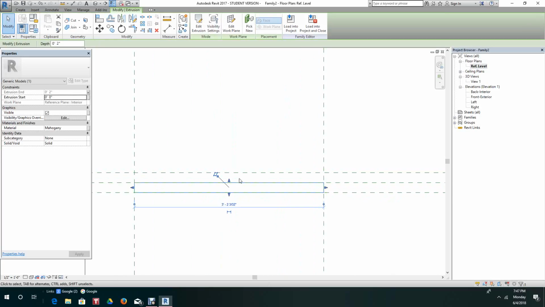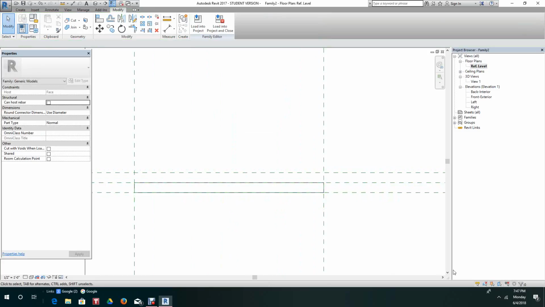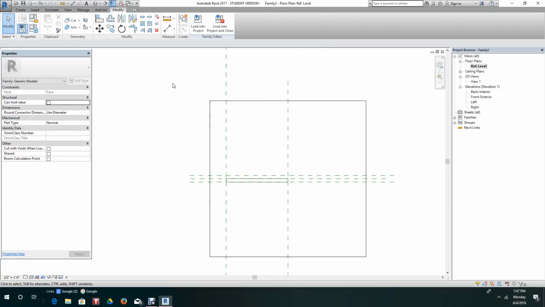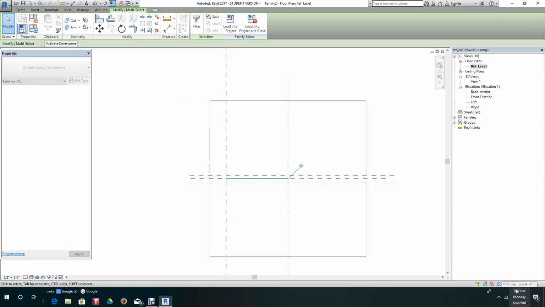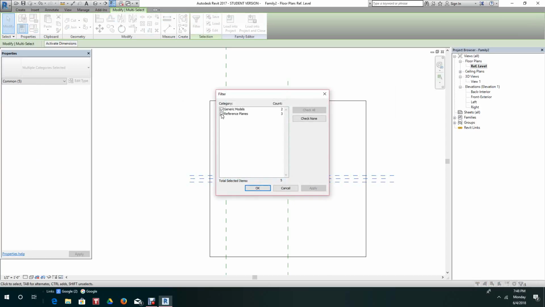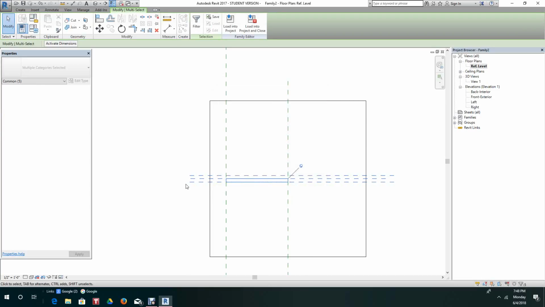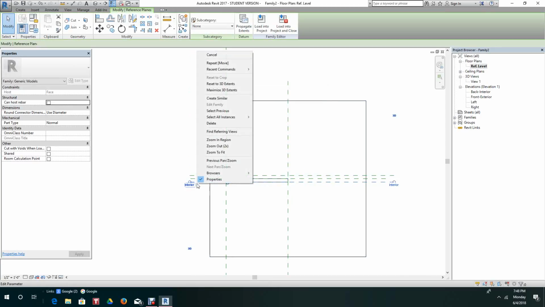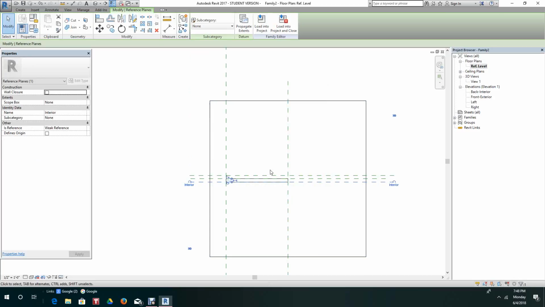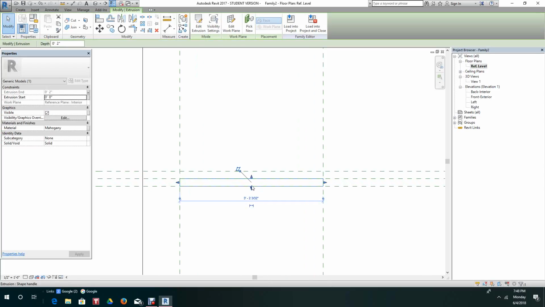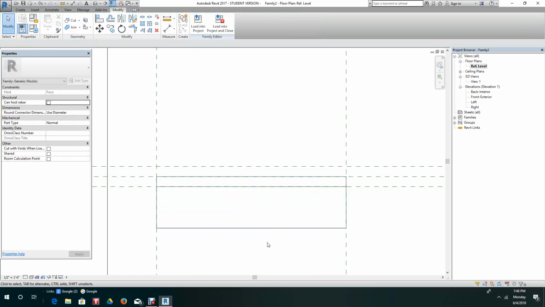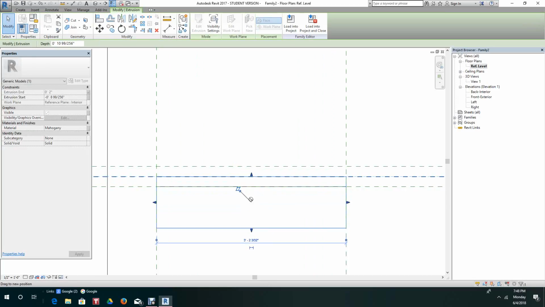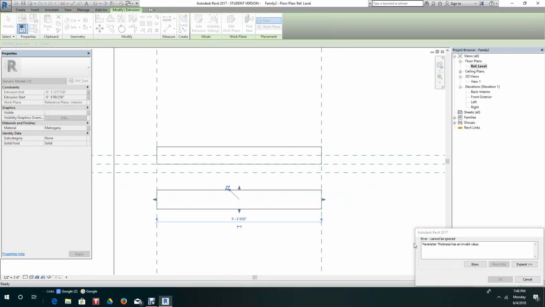So bear with me for a second here. We don't want the reference point. Let's see if I can tab to this. I tell you what, let's set the reference. Let's filter these out. Let's do a filter. And I want to, no, we'll do it this way. Let's just go cancel here. Let's right click. One second, bear with me. These shouldn't be together. Let's see if I can pull this one way down here. Yep. I'll pull this one way down here. There we go.